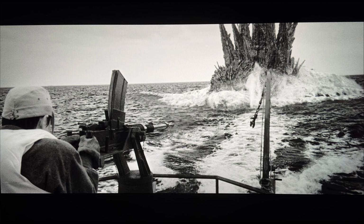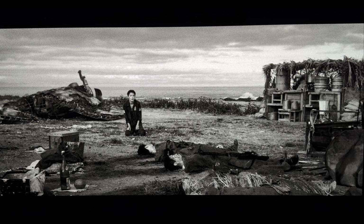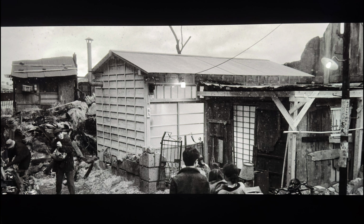Still, the minus color version is a different experience all around, beginning with the artificial grain that I mentioned earlier in the review being more prominently featured. The sharpness of the image found in the normal version is not as pronounced here, obviously, but the overall level of detail shows good definition.